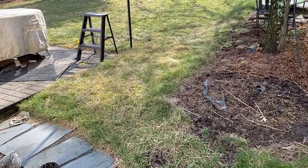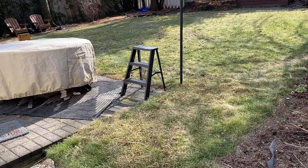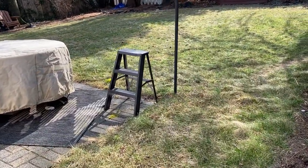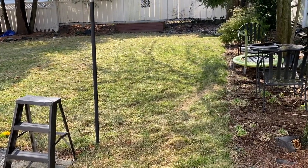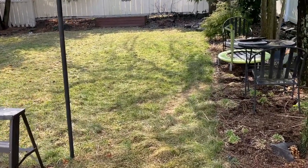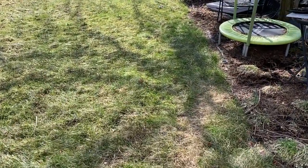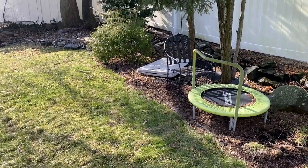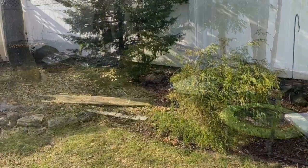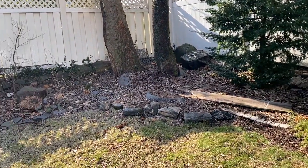I'm just giving you a quick overview of how we're looking back here, how the grass is looking, and all of the debris and items that I didn't put away. This is real life, people. If you're not able to do everything that is needed before winter, you have it in the same state and you just have to pick up the pieces in spring. And that's exactly what we're going to be doing.